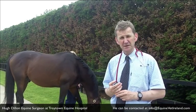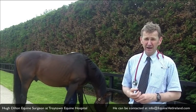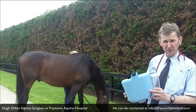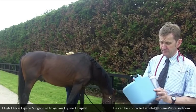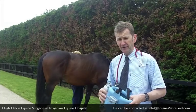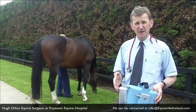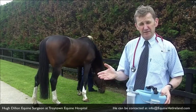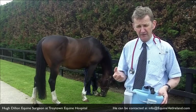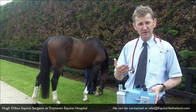Nebulizers have been around for nearly 20 years, but the earlier models were always cumbersome, fragile, awkward to use, and relatively inefficient. It's really only in the past year that an Irish company, Nortev, developed a new type of nebulizer called Flexineb, which is compact, robust, light, flexible, very easy to use, long lasting, and efficient. This has really revolutionized our ability to administer drugs to horses' lungs. We can administer low-dose corticosteroids — up to 25% of the dose required orally to get the same effect — as well as bronchodilators, mucolytics, saline, and a whole range of medications to open up the airways, shift mucus, and decrease allergic reactions.